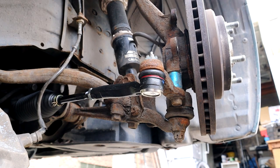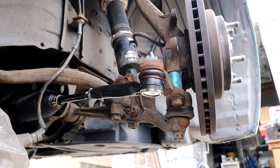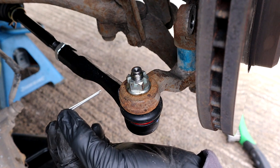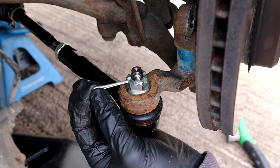Here we go. And I'm just gonna turn it just a little bit extra just so the hole lines up for the split pin. A little bit more. Okay, split pin time. So I'm gonna put it in with the long one on the top, although I don't think it's gonna matter in this case.